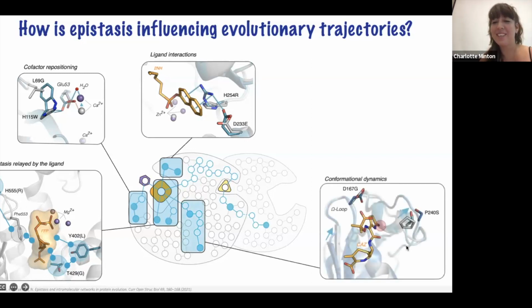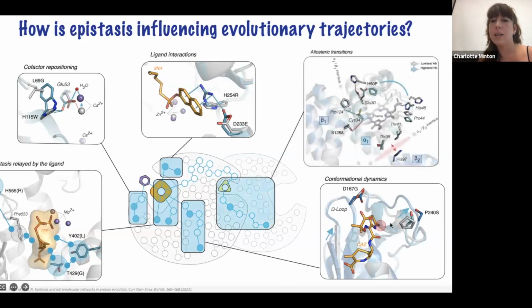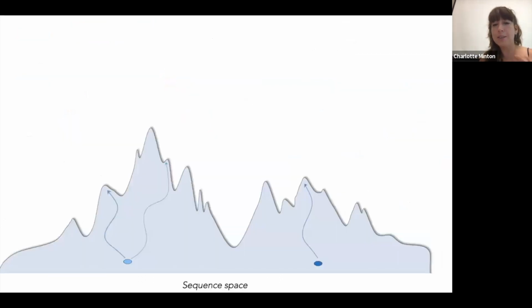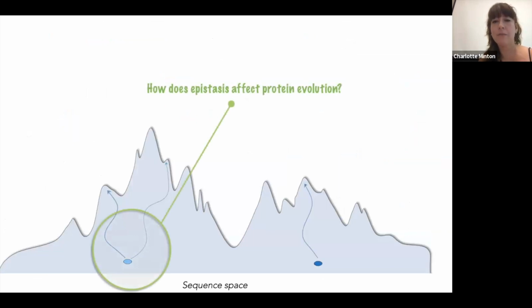A little bit more cryptic is when epistasis is propagated via conformational dynamics. So you can have two very remote mutations, but these mutations will impact the dynamics of loops, for example. This is the case here in TEM beta-lactamase, where the omega loop is changing its conformation, and it's affecting the function. And then, of course, at the quaternary level, you can have epistasis across subunits. And this is a beautiful work described by J. Storz in hemoglobin, where mutations in different subunits impact the allostery of the protein. So you can see there's a lot of molecular basis for epistasis, and we can study it and understand better the effect of mutations. So how does epistasis affect protein evolution?